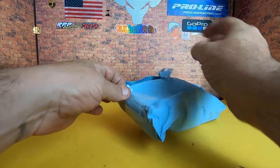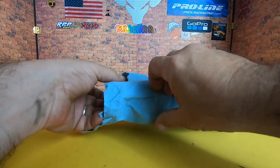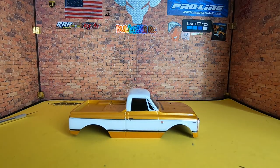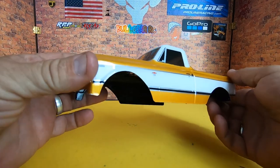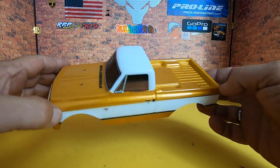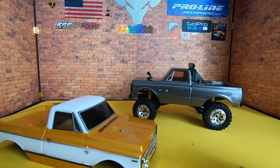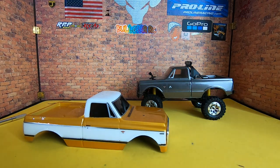I already know this is going to be sweet and it's going to look really great with these new wheels and tires. Oh yeah, look at that! Just like they used to paint them back in the day — look at that detail, he even painted the pin striping on this thing. Tinted the windows too — that is a work of art right there, guys. We're going to be putting this on the truck, so let me get that done and show you what it looks like all assembled.